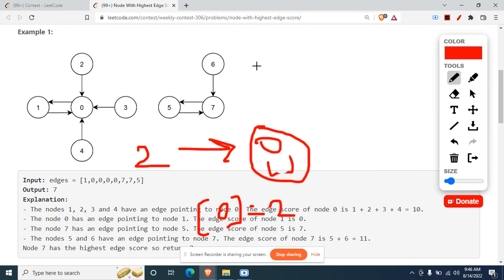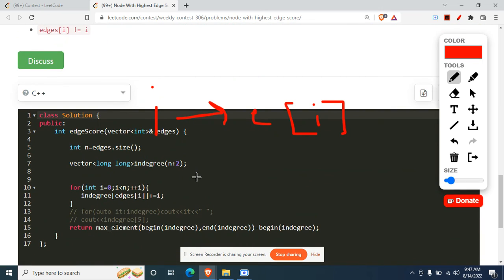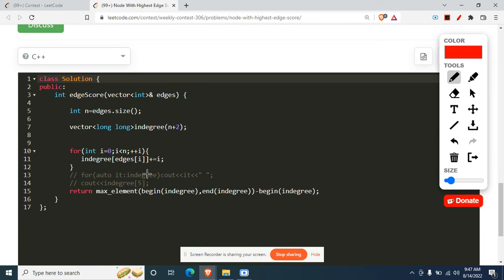Now there is an edge coming from 3 to 0 also, as it is given here. Okay, 3 to 0 is also there. So whatever is at the right, you go there at that index and you add whatever is at the left, that is 3. Previously there was 2 also, so now also you have to add 3. So 2 plus 3, which is equal to 5. So at this index 5 will be added. Okay, so this is a pretty simple one. I hope you have understood it. So in degree of edges of I plus equals to I. Okay, what does it say? In the edges array of I, you add this index.